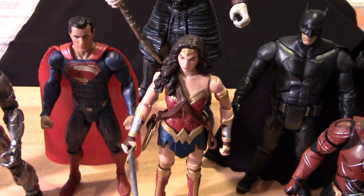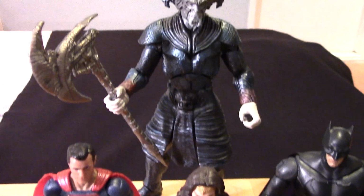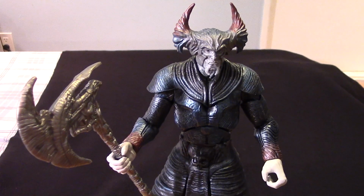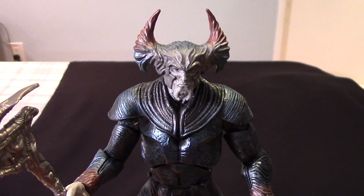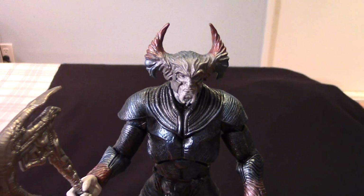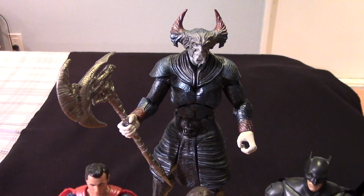The Trinity right there, Superman, Wonder Woman, Batman. And of course, if you collected them all, the Build-A-Figure Darkseid. Did I say Darkseid? Yes, I did. I'm just playing with you guys. It's Steppenwolf. So hopefully that's not spoiling anything in the film.